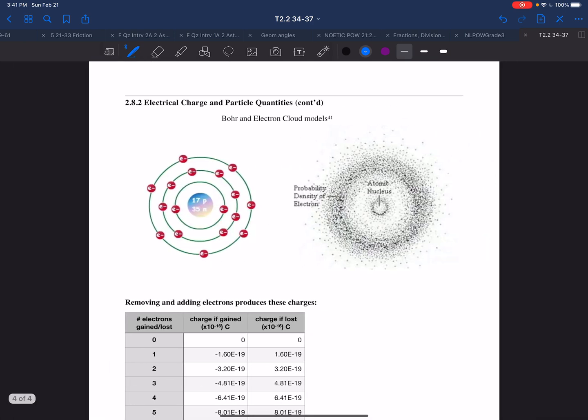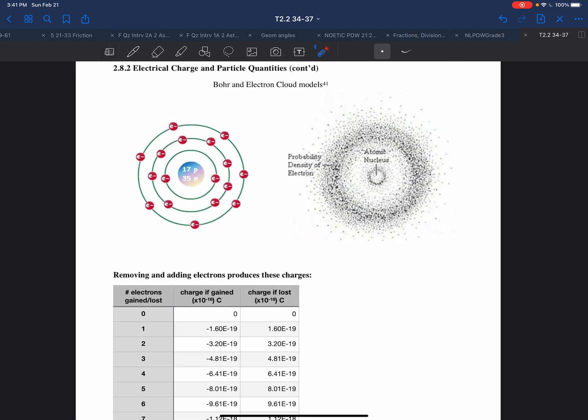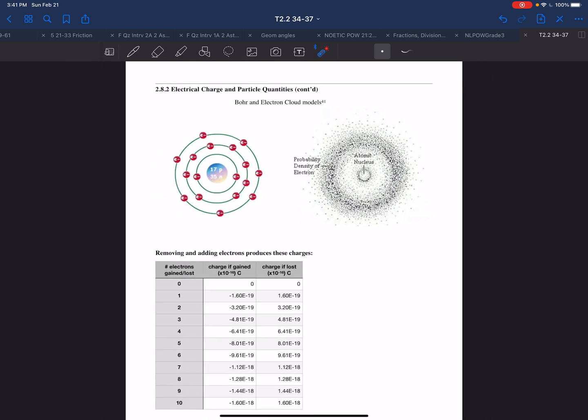A little bit more about these quantities. We have these two models of the atom. Of course, we are familiar with the Bohr planetary model, but really that has been replaced with an electron cloud model, so that the electrons are at any time located, have different probabilities of being located in different locations, like so. So here are all of these electrons. Now, we want to do a little bit of a calculation type experiment to see what happens here. Let's imagine that we have this atom here, and it should be neutrally charged. So in this column, it's what happens when we remove and add electrons. So we're not going to remove any, and so the charge should be 0. If it's gained 0 and lost 0, it should be 0.